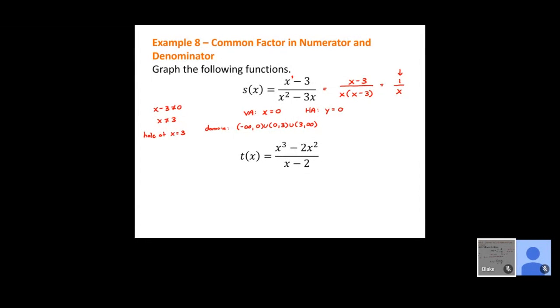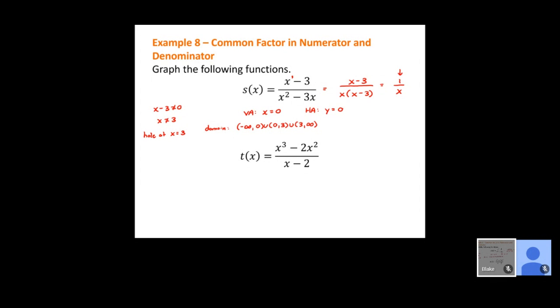Okay, so if you were trying to graph this by hand, you would actually put just an open circle at that point, right? You would graph 1 over x, you'd put your asymptotes at x equals 0, y equals 0, and then you just put an open circle there at x equals 3 on that graph. Again, that's extremely important in determining your domain. Always go back to the original function and find all the restrictions on the original function, not just what you get once you've simplified and canceled out factors.